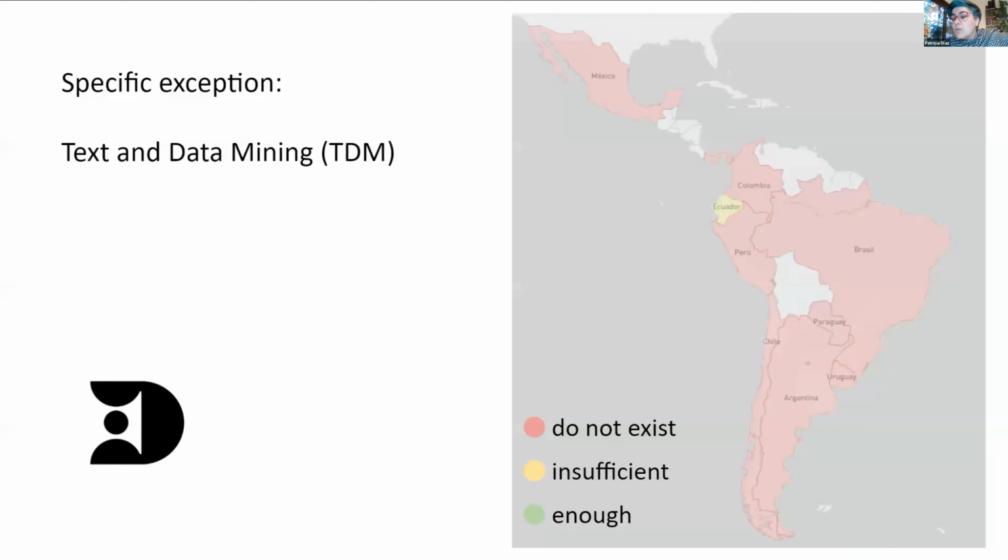I must say that we inquired about the existence of specific exemptions, while in the research on text and data mining developed by Shan, it was considered that this activity may be covered by some communication or reproduction exemptions, but the results are not very different. Text and data mining activities are really insecure in Latin America.